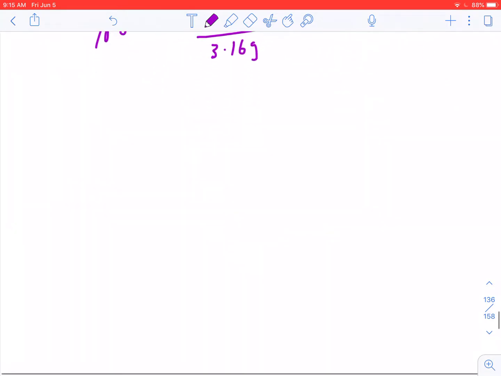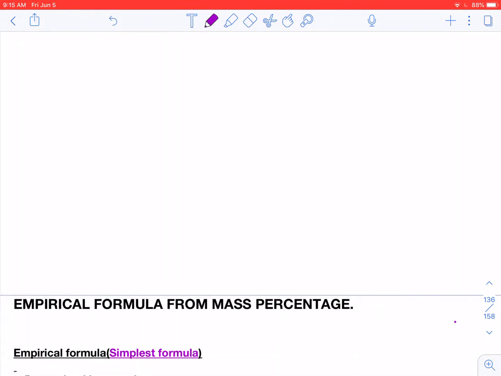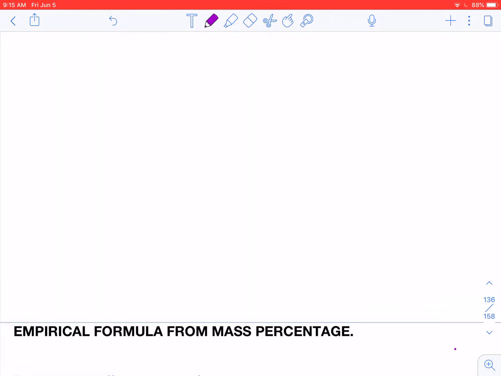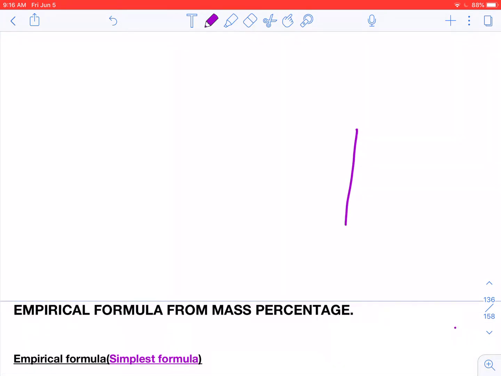Right. Okay, now we're doing the reverse. Here you are given the percentage mass, right? And we need to determine the empirical formula. Right, so in a previous exercise, a previous section here, we were given the formula and we determined the percentage composition. So here, what's happening is we are given the percentage composition and we determine the formula. So we need to go through certain steps, which you'll see.